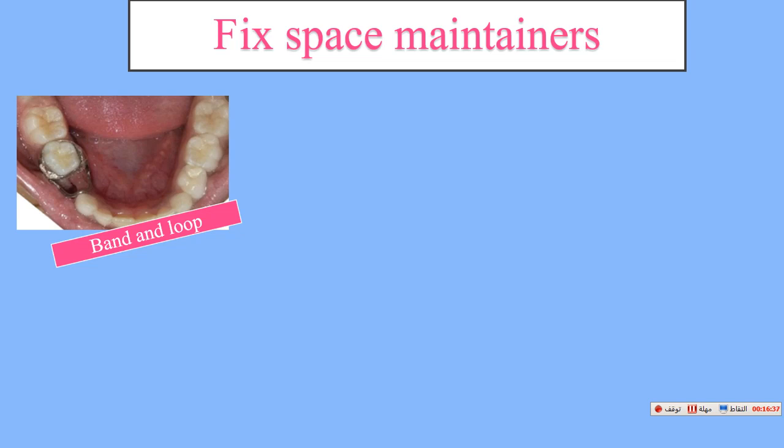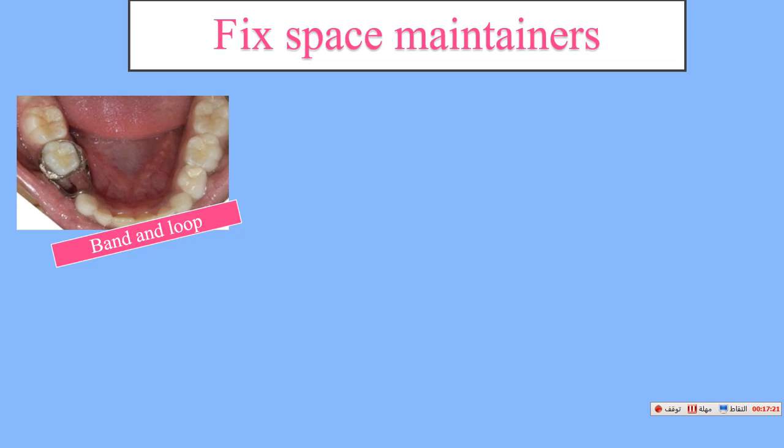Also, as we see here, this is the loop. This loop can slip into the gingiva, and can cause damage or irritation to the gingiva. So to prevent this slippage, we must put an occlusal rest here on the mesial abutment to prevent this problem. Also, it cannot be used for those patients with multiple loss of the teeth, more than one primary tooth. Also, large restoration is a contraindication, high caries teeth is a contraindication. So this is the most important point on the band and loop space maintainer.